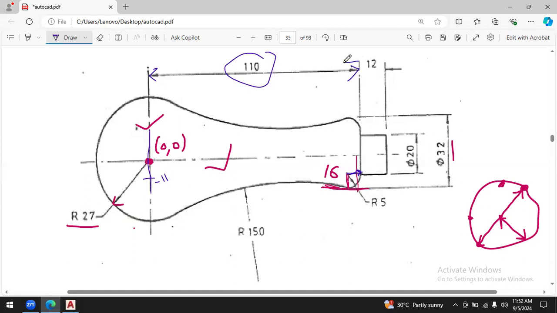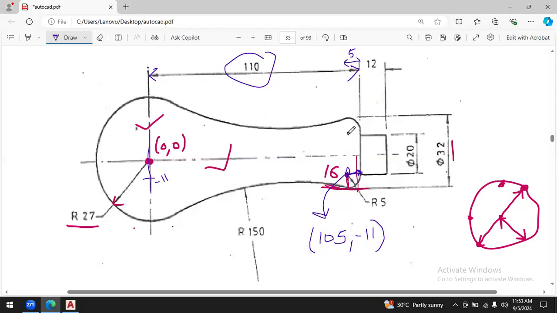So if you minus 5 units from 110, you will get the x coordinate for this center of the circle. This will be 110 minus 5, that will be 105 on the x-axis, and you came minus 11 units downwards. So this will become minus 11. This will be the center of the circle for this one.